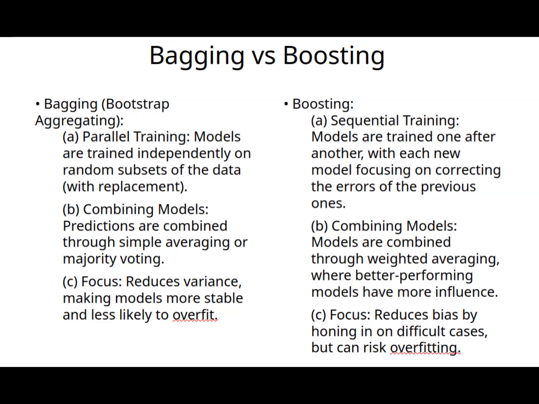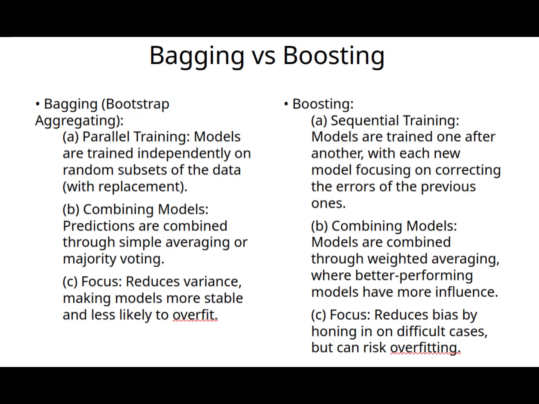Boosting, on the other hand, trains learners sequentially. At each step, we train a new weak learner that focuses more on the errors made by the previous ones, gradually improving the model's overall performance. We can think of it as building a learning model that evolves over time.